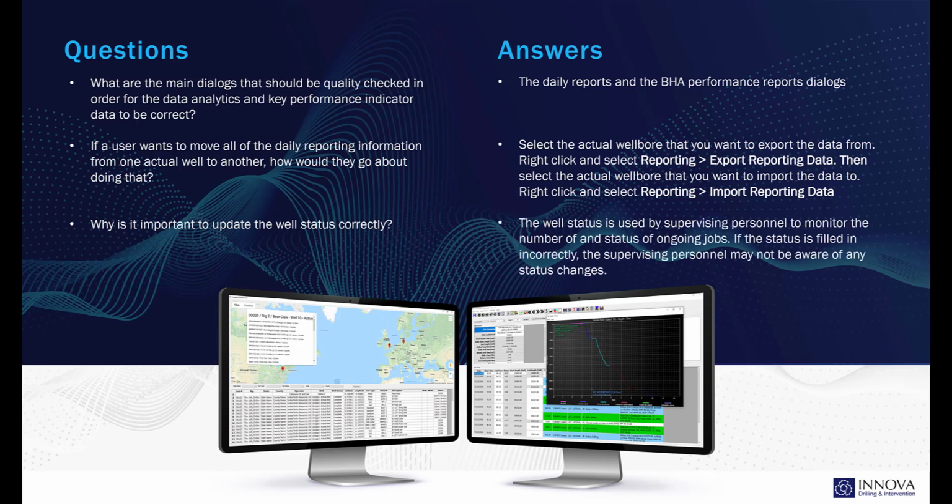The answer, the well status is used by supervising personnel to monitor the number of and status of ongoing wells. If the status is filled in incorrectly, the supervising personnel may not be aware of any status changes. So this applies in the situation where your company is running a master database.